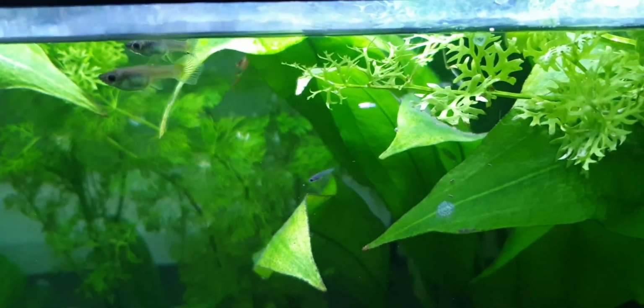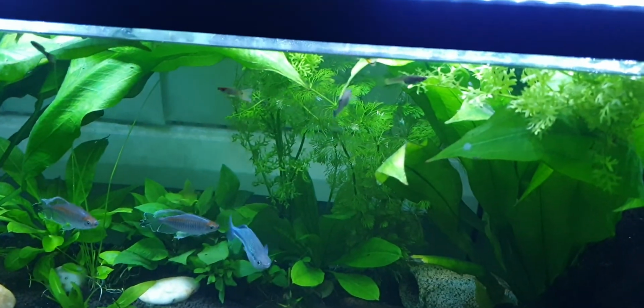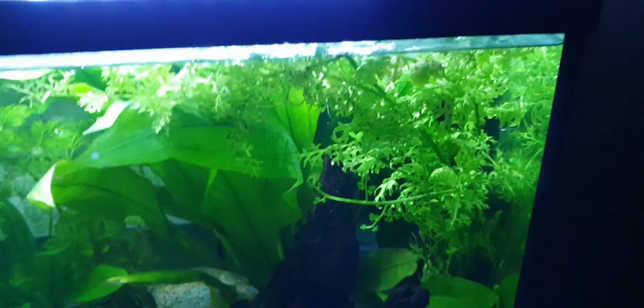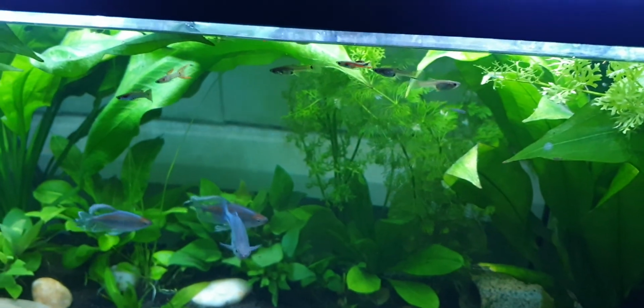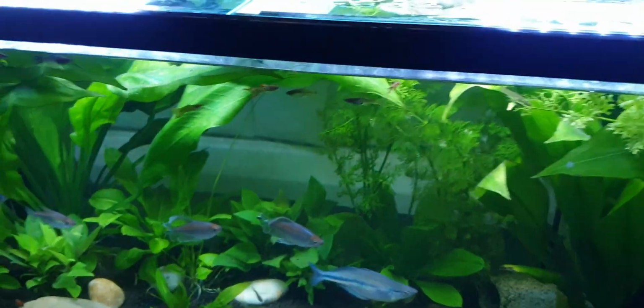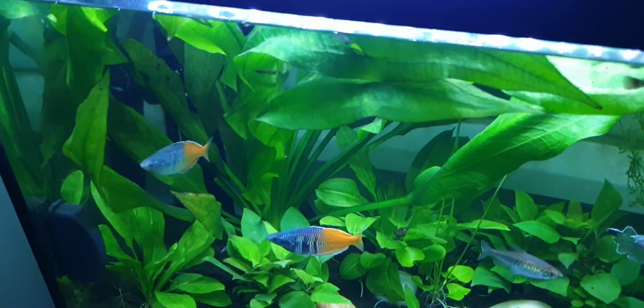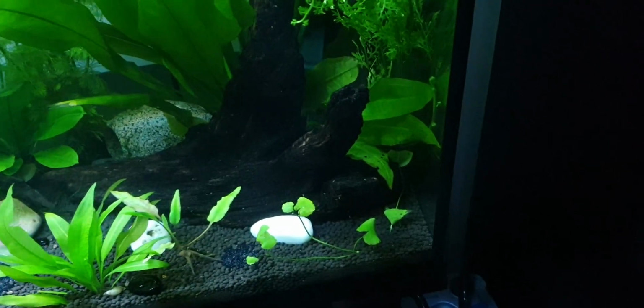Oh look, there's a baby fish. It's going to spray right down the back wall, giving the moss water, and then in front of that is going to be logs and stuff where I'm going to glue Anubis to it, and moss. Probably get some Bucephalandra as well. And then I kind of want ferns, but I have a feeling they need soil, and I didn't really want to introduce any soil to this aquarium that I'm going to make. And I'm probably going to also use some Hydrocotyle tripartita. I don't know how to pronounce it, but it starts with a T.